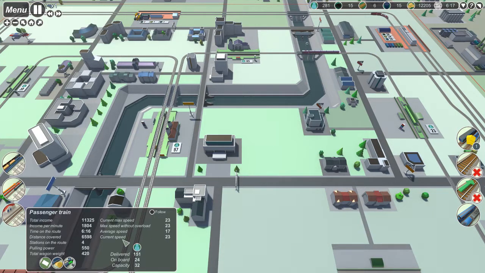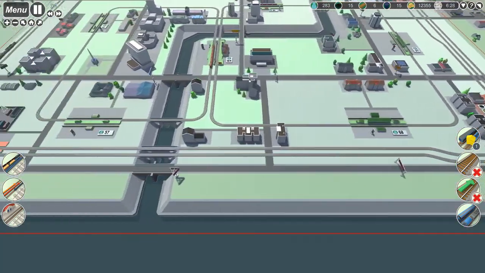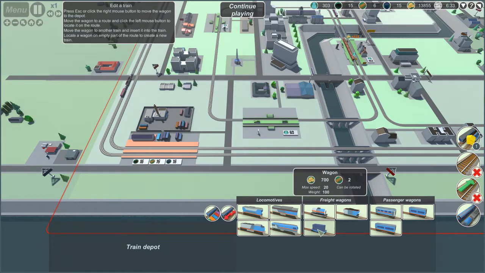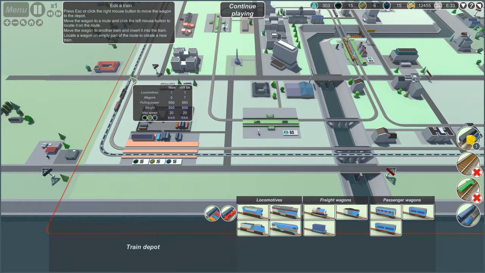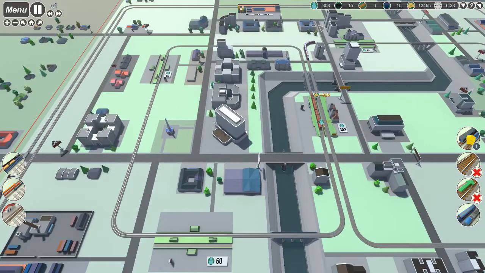Max speed, average speed, current speed. Pulling power 550, total wagon weight is currently 420. Okay. Well, I've given them the extra carriage. Now, where's my freight trains? You're the bigger one, right? That's good, because you don't have the capacity for these at the moment. Pulling weight will be, yep, that's as much as you're going to be able to handle, so that's fine.